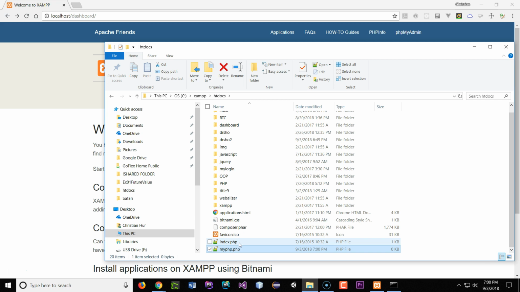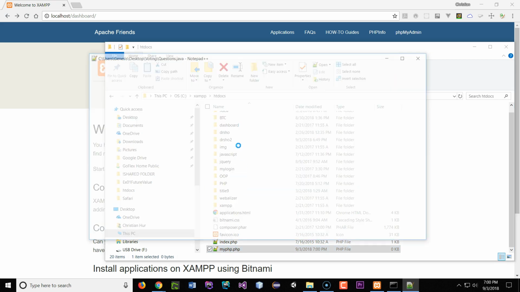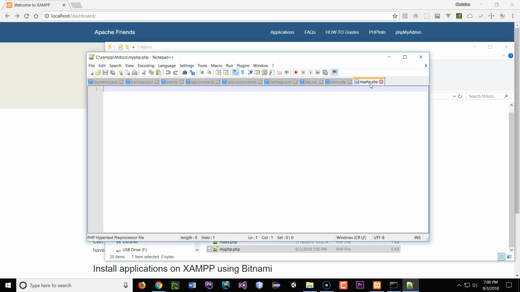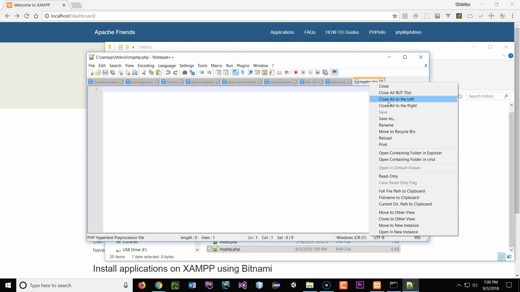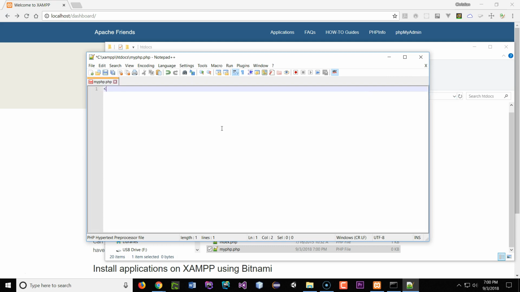So that's a PHP file. We can open this in Notepad++, and let me close all the rest. And I can say things like echo hello. That's a PHP statement. Now I save that file.